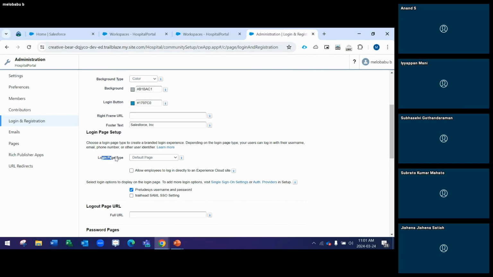Right now the login page is the default login page provided by Salesforce. Here we can use an Experience Builder page. For example, this should be created by us. Our developer should create a completely customizable page or Visualforce page. We can use the search lookup to search and select the Visualforce page, so that the look and feel of that Visualforce page will be added here and act as the default login page.